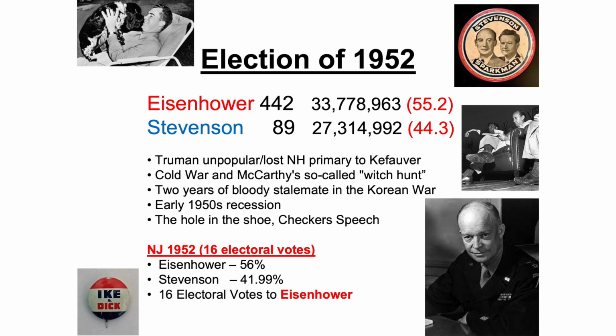And this guy, Stevenson, if you see up here with the shoes, the big thing of the campaign was he had a hole in his shoe. So Stevenson came out and said, this is because I'm working so hard. And then the Eisenhower campaign came out and said, this is because he's really a bad candidate. He's not what you want. He's got a hole in his shoe. So they kind of spun it.